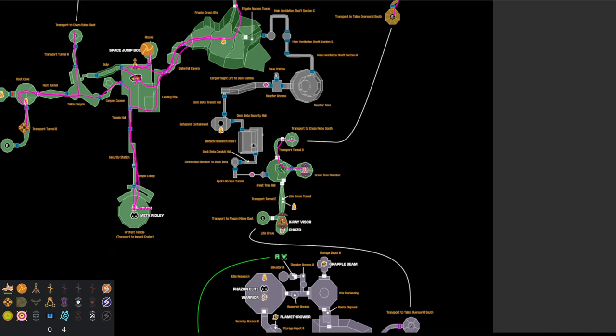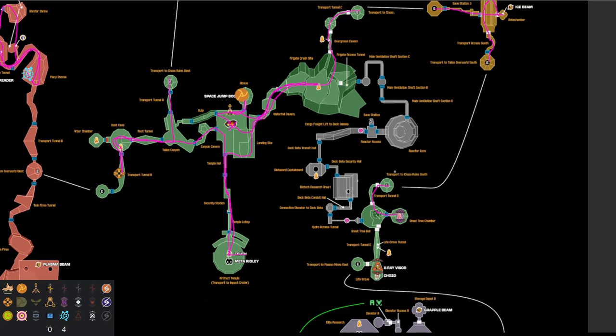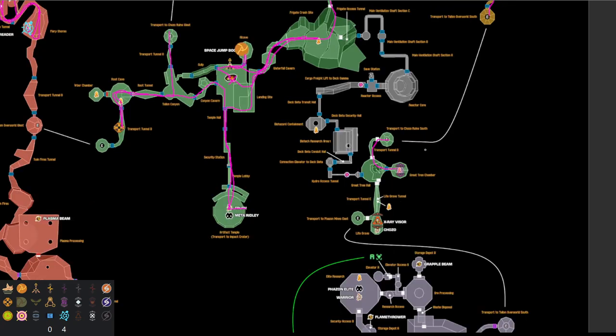So with this, we've got a couple options. We can either head back and clean up some wave checks, or we can pursue maybe some out of logic things. With gravity, things like frigates start to happen, but we still don't have thermal yet, which, ignore this. Since we have gravity, but we don't have thermal, this blocks off a lot of this, but it does mean that Farfandrana is open.